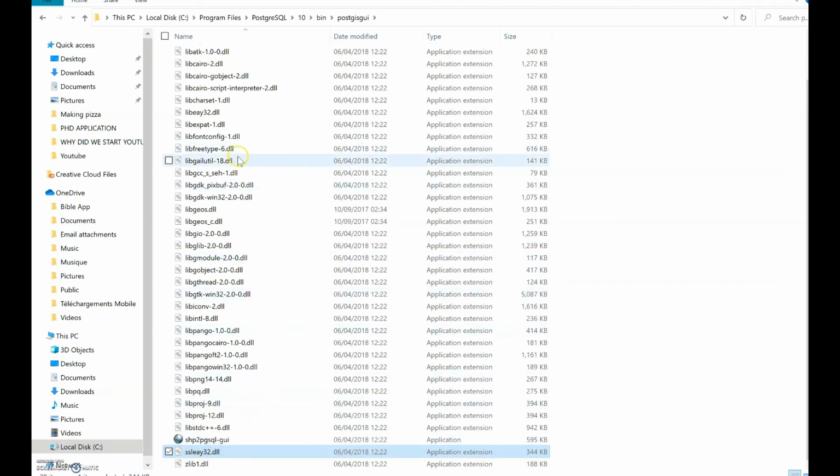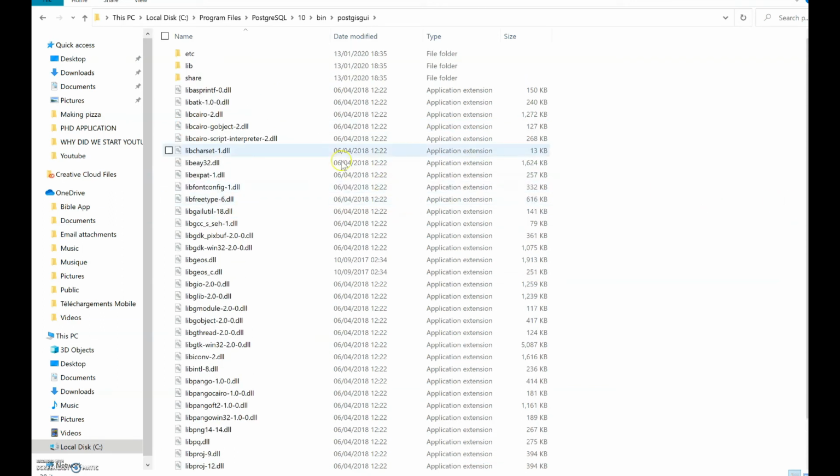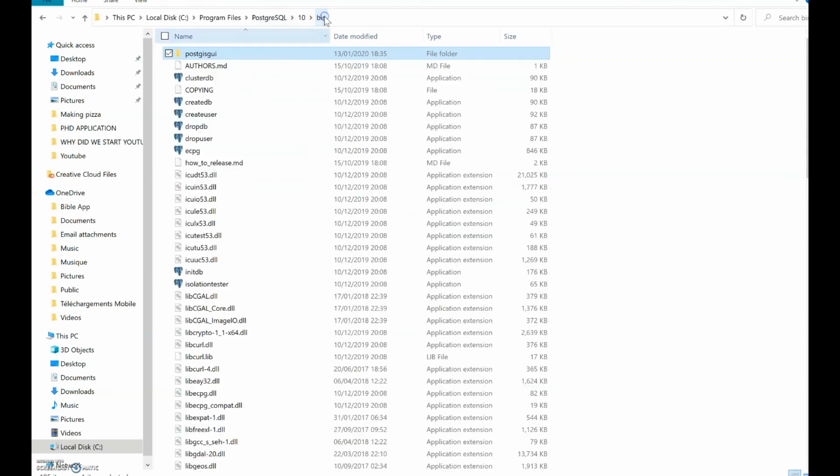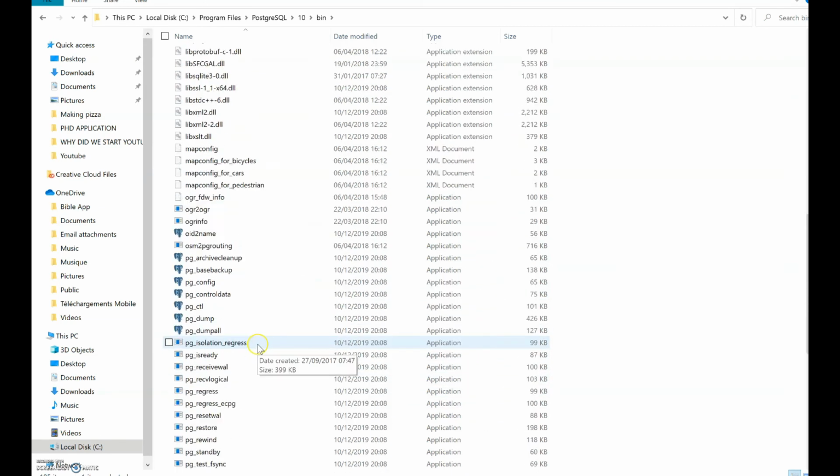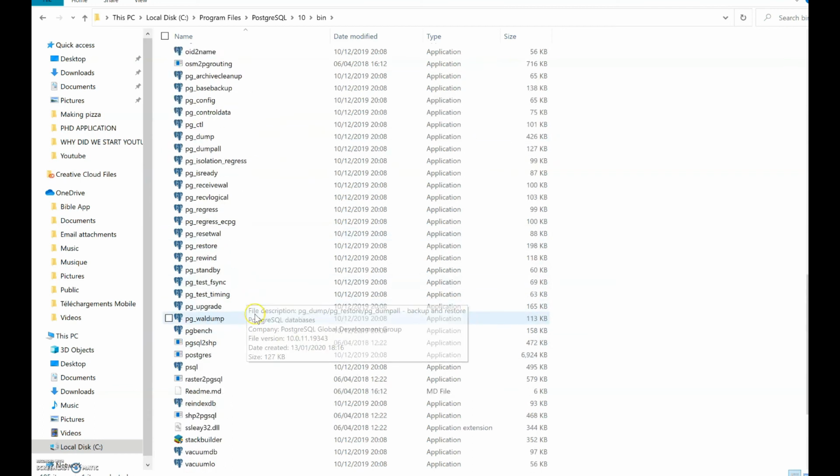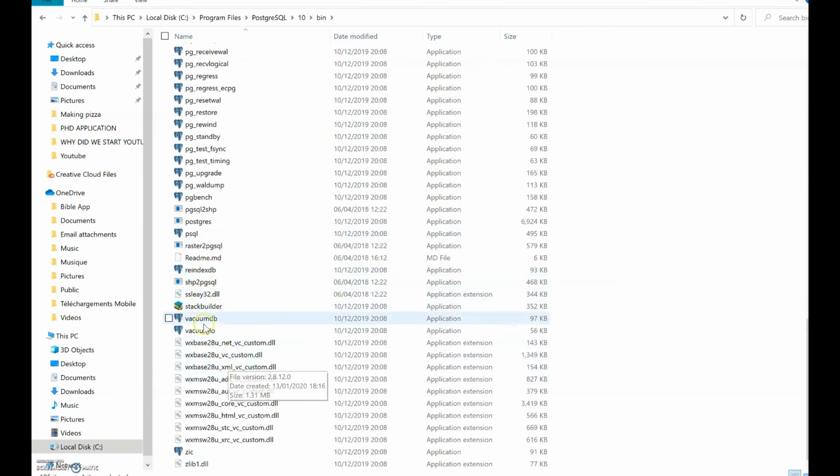ssl32.dll, and there's another file as well. Let me locate it. This one, lib32.dll. So select these two files and copy them. Once you copy them, come and paste them in the bin, in the mother bin. So I already did this process, and you can locate it here, lib32, and the other one was somewhere down here, ss32.